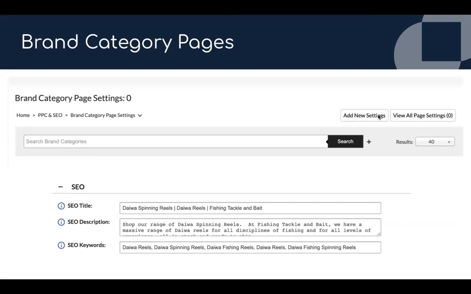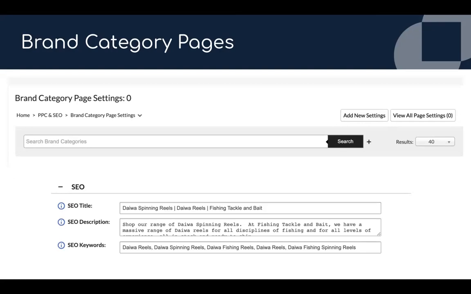And then the last one we want to cover, in terms of the content pages and where we can optimize SEO content, is the brand category pages. These would be the least known, probably, to the merchants across the board. I've had instances where merchants have contacted me to say, look, we're ranking for a long-tail search term or keyword that we haven't done any work on, or we don't know where this page came from.